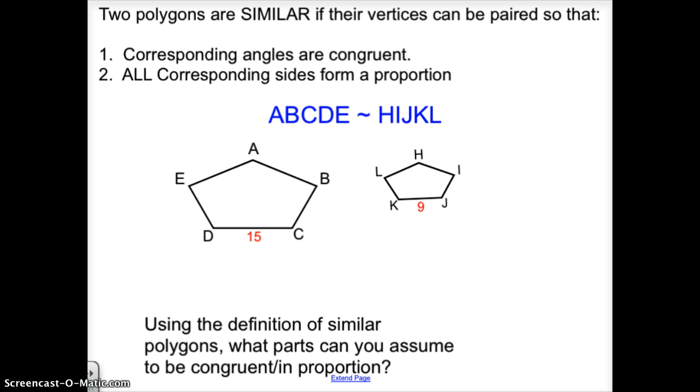Answers for questions 1, 2, and 3 are that in number 1, the figures are not similar, and the reason is because not all the sides form the same proportion. We know that 2 of the sides are congruent, which would make their proportion 1 to 1, but AB and EF are not congruent, and neither are DC and HG, therefore they are not.